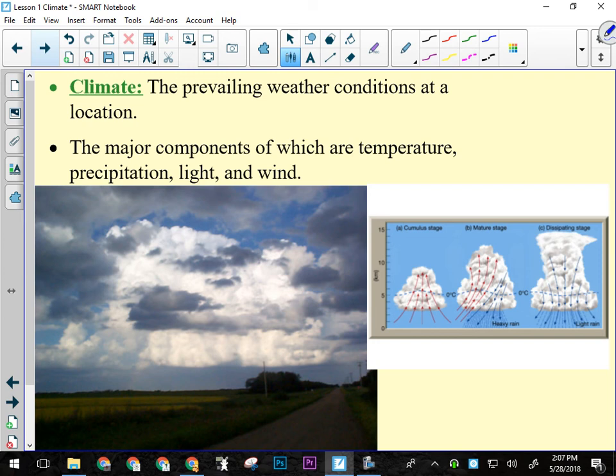What we saw was a short-term change in the local weather. Climate change means that the weather now is not the way it was. The weather now is much different than the weather was 30 years ago. If that's the case, that's climate change. For example, if December is a lot warmer and wetter now than it was 30 years ago in this location, that is climate change. That would mean that the prevailing weather is different.